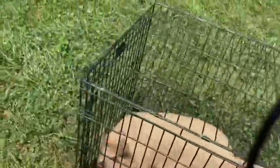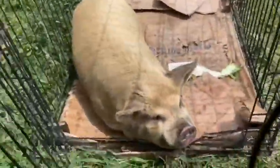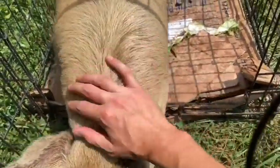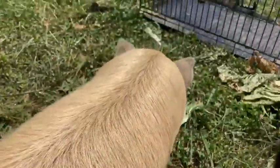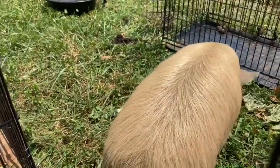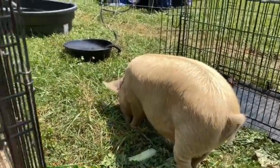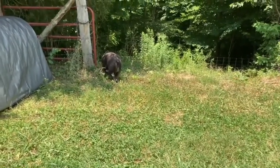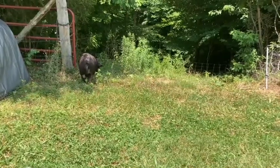All right, and then second pig, fun fact about this one, it's actually a girl. Thought we were getting two males, but the folks we bought her from were mistaken, and this one's actually a female. That's okay. We'll just buy a boar instead of a sow from the other breeder. So we got a sow. We got our boar over there. He is neutered, so he will not be breeding. We will actually raise him up, and then over time we will eat him.